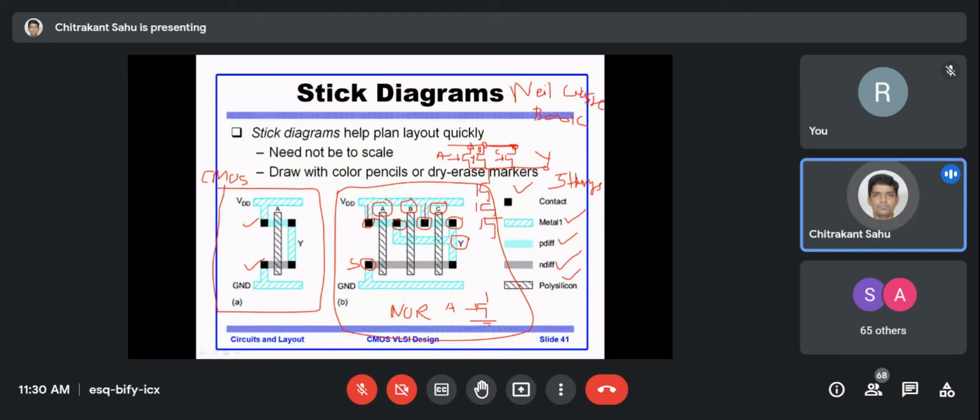And which of the transistors should be connected to ground? A, because this A is connected to the ground. Okay, and which is connected to the output? C is connected to the output. You can put C here. So obviously the second point will be equal to B. So which gate is it? 3 input NAND gate or NOR gate? NAND gate. Yeah, so it is a 3 input NAND gate. Clear? It is not a NOR gate.